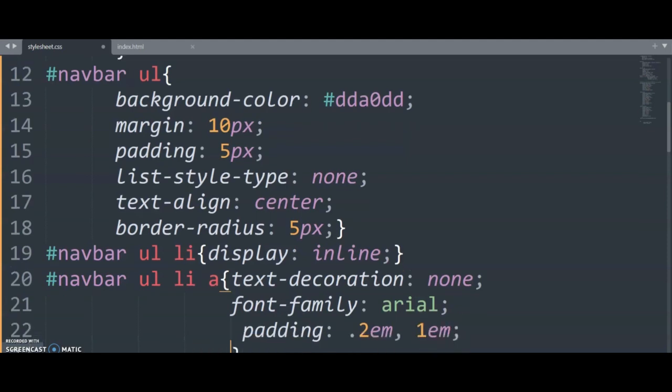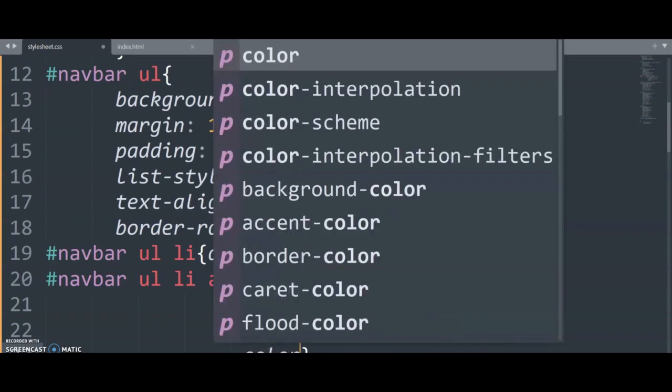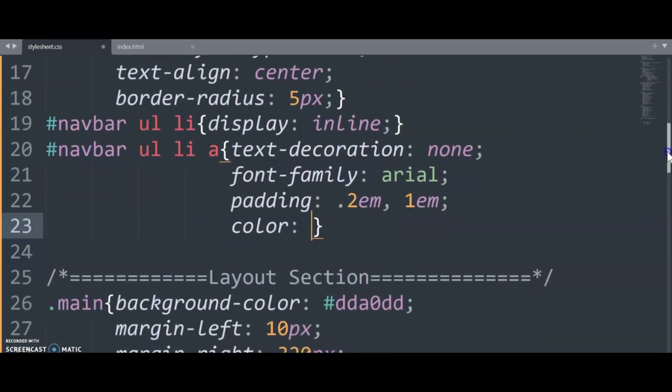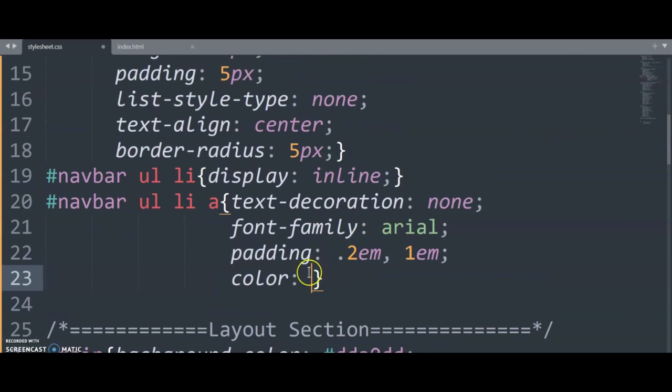Alright, and then another property that you can add is the color, the color of the font. Okay, so we can set the color of the font of our buttons. So the color will be, let's say, white. Let's try color white, FFF.